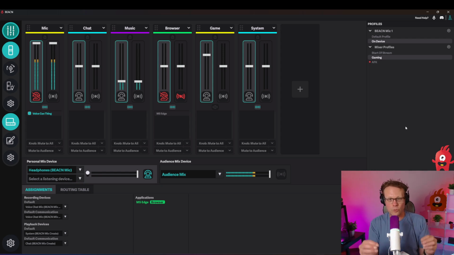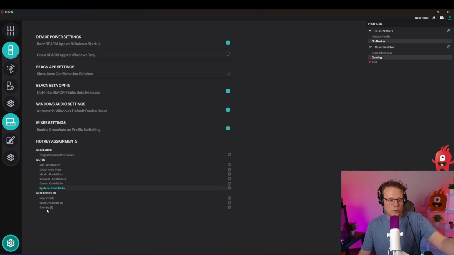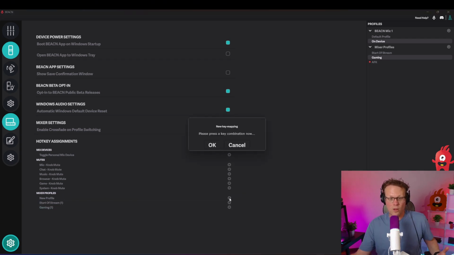things set up. And you can really make sure that your production value comes up a tick. Now, how do you relate that to hotkeys? Basically, in the little menu down on the left-hand side here, you've got a hotkey menu and your profiles will all show up there. And you literally just click the plus button and then put the hotkey combination that you want, you know, a Control F7. And now that hotkey works with that profile and so on and so on.